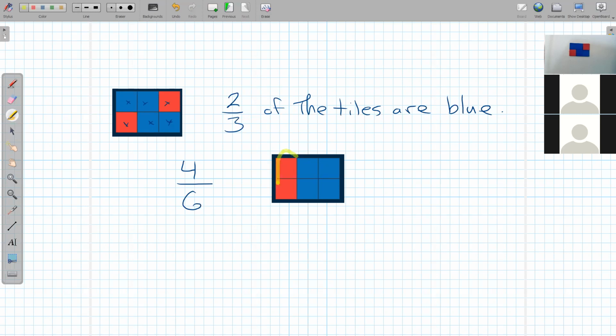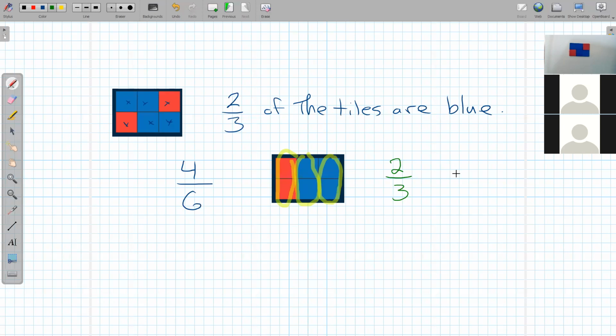And so, right, here's one column, and here's the other column, and here's the other column. So although this can be viewed as 4/6, we can also say, well, 2 of the columns are blue and there's 3 columns altogether. So this is another way to represent 4/6. And for a lot of kids, when they start making those realizations, these are pretty big ideas that are forming in their head. And it's not obvious to most kids.